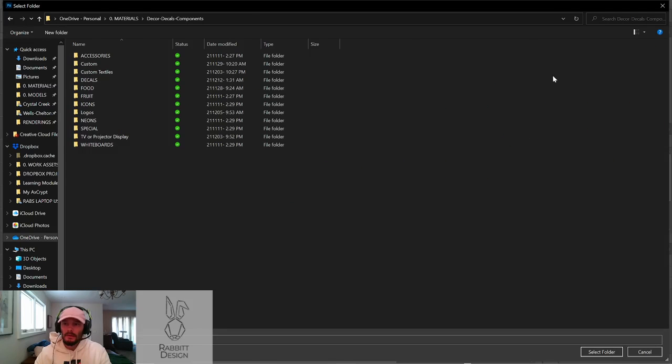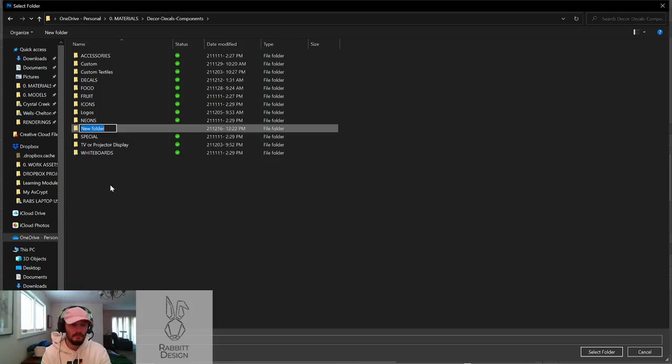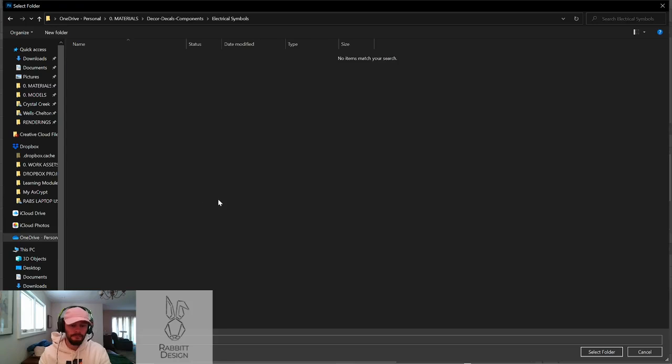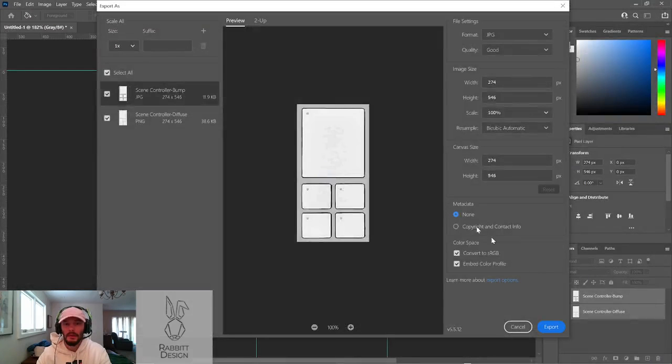Oh, decals, components. It's not a decal. It's not going to be a logo. Special electrical symbols, maybe. Let's make an electrical folder, and this is scene controller. Keep organized, people. Organization, big, big plus.